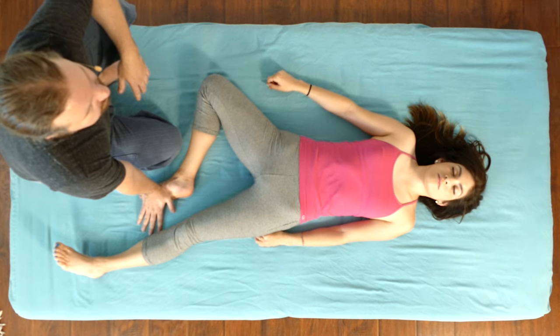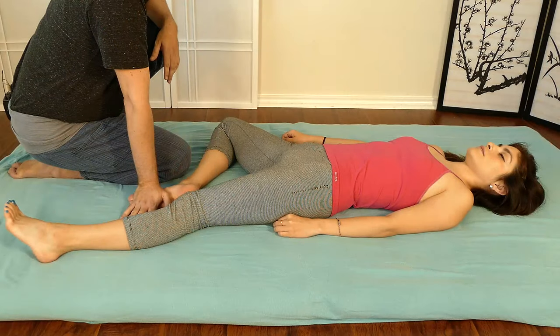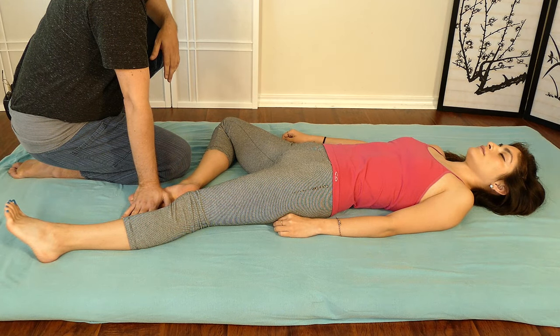Always working on breathing mindfully. Those little sighs help the receiver relax and let go, remind them to breathe without me saying it.